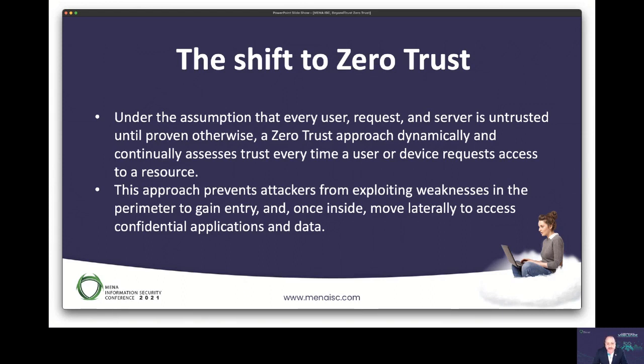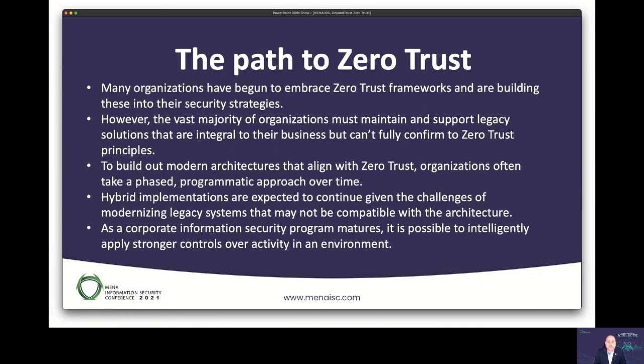Now, this approach prevents attackers from exploiting weaknesses in the perimeter. And again, it also can help with lateral movement. Because if you know the user is supposed to be doing something like working on application X and a piece of malware or they're an insider threat or something is going awry, then you can detect, wow, I'm seeing inappropriate traffic on a port to another system or something else nefarious occurring.